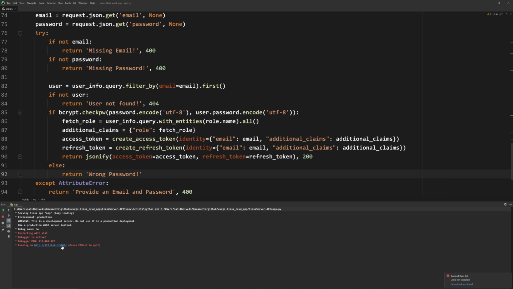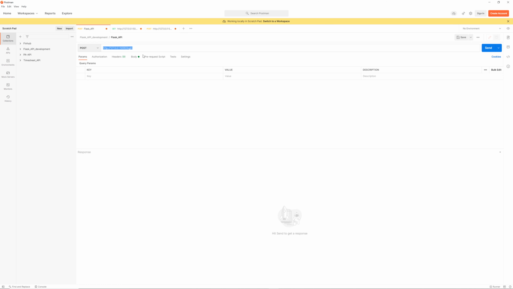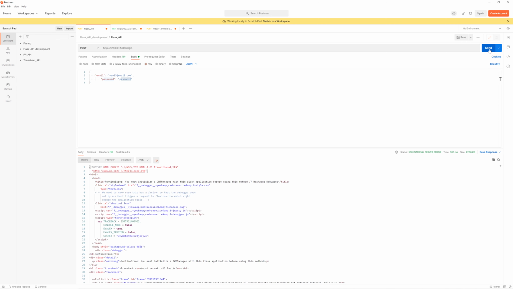Okay, so now I have turned on the server. Let me go ahead and check on Postman. I open Postman, and this is the login URL. When it comes to headers, I don't have anything. In the body, I already created username and password, so this is it. Let me send and see what the response is.